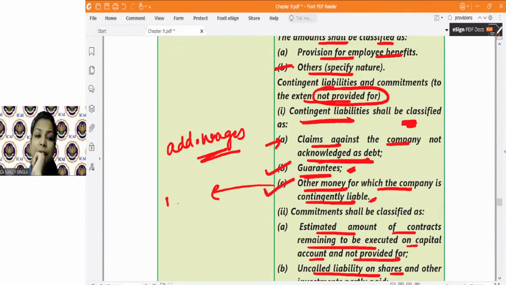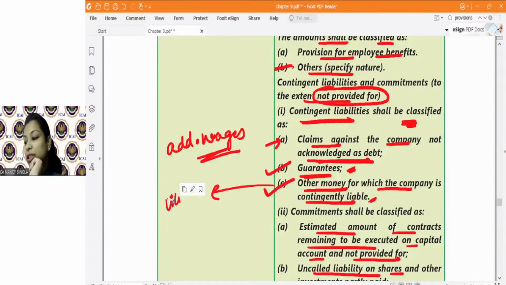Litigation claims can come here. So litigation can also come, right? If the company... what do other monies include? Any compensation with respect to a suit that the company may have to pay. But why is it not considered as a provision, recognized as a provision? Because all those conditions were not met.